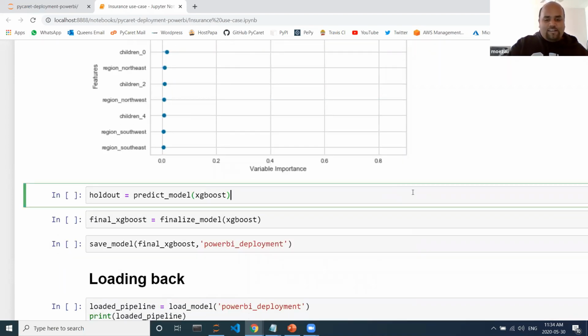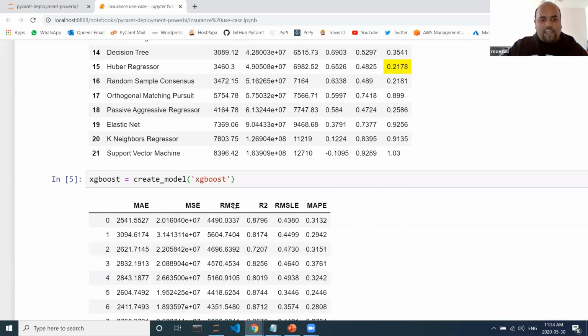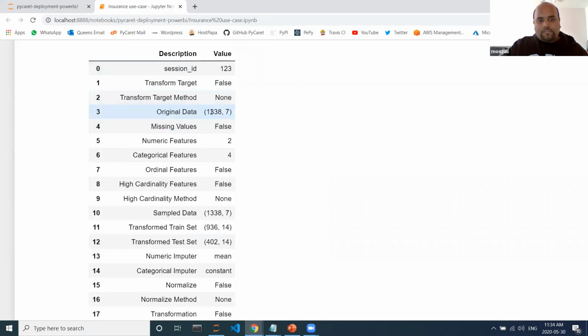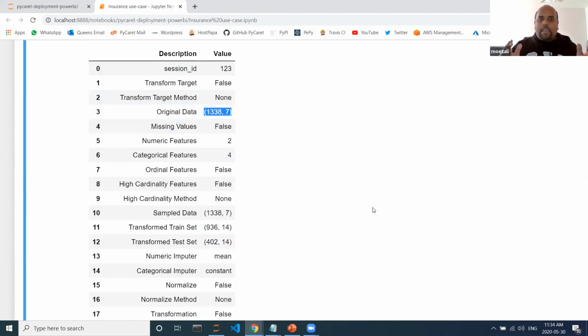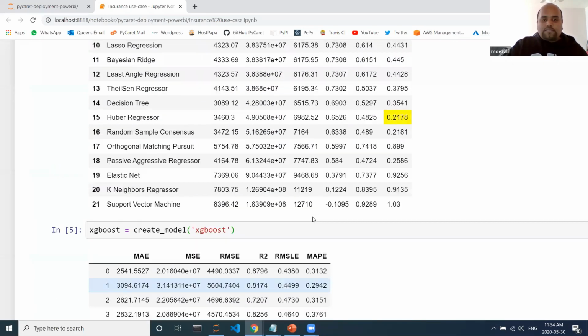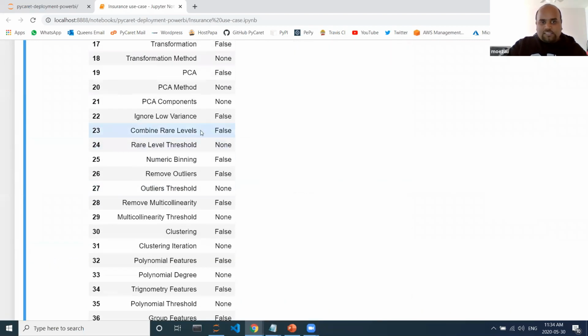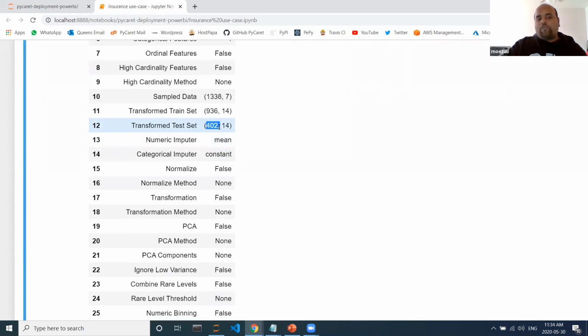Okay, and the last thing before finalizing: remember, when you do this setup, you are splitting the original data set into train and test. Everything that we do in PyCaret is on the training data set. So all the results that you see here, or here, are basically 10-fold cross-validation results. The test set is still sitting aside, 402 rows.